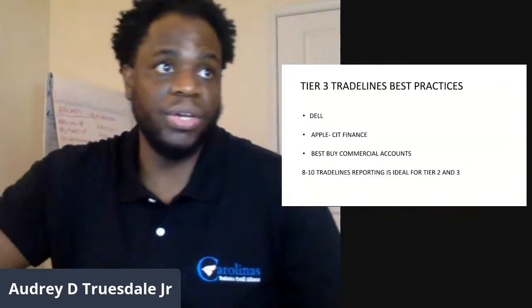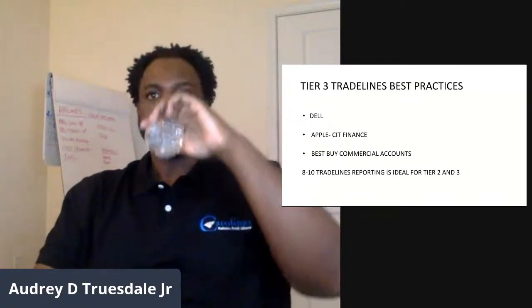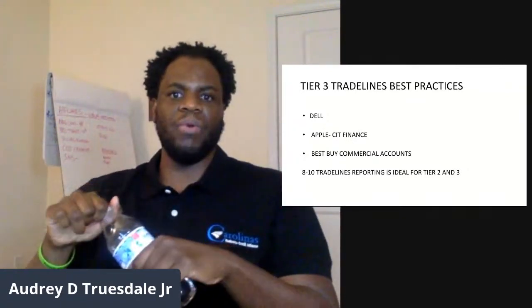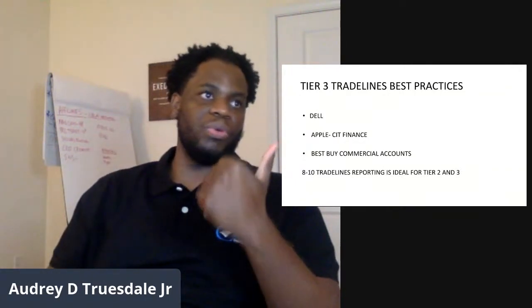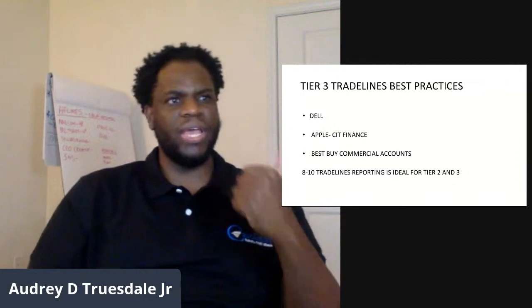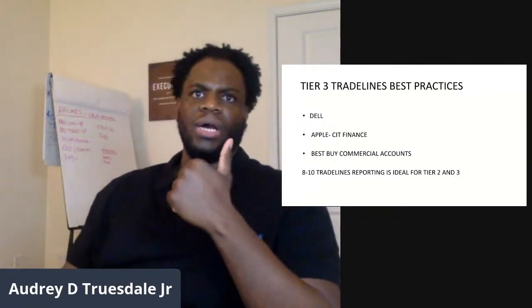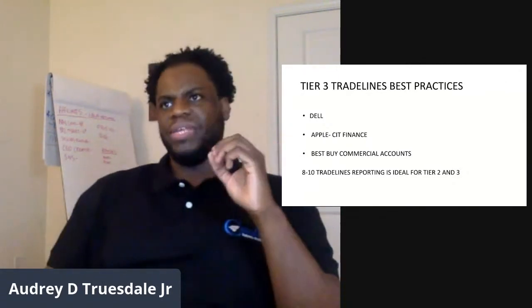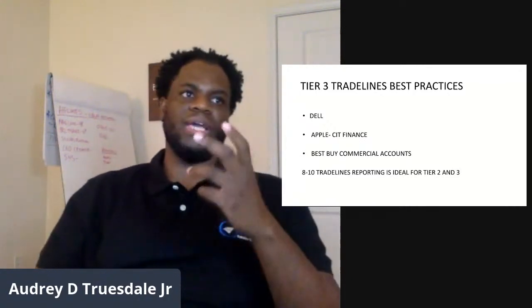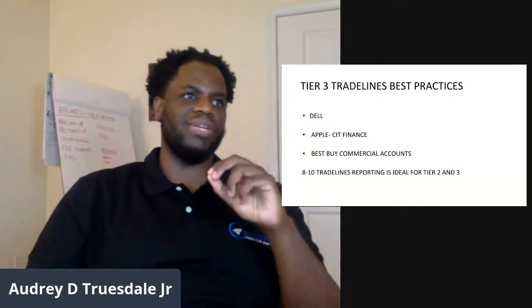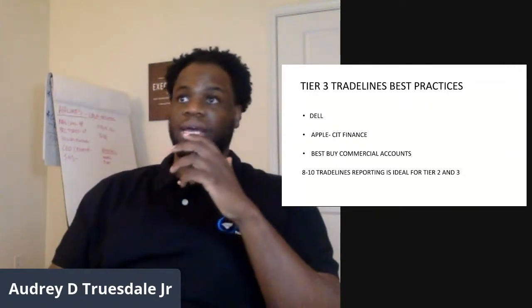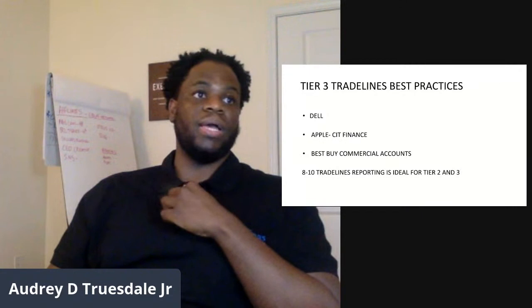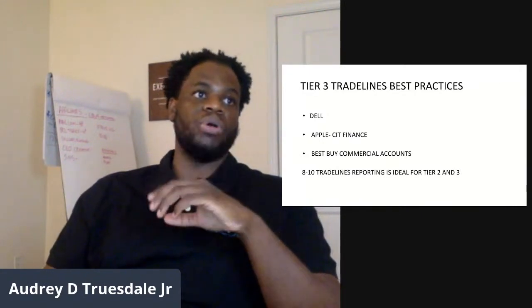And then let's talk about tier 3 as we wrap up. Tier 3 trade lines, the best practice. Now, some trade lines to keep in mind when you get to tier 3: Dell products, right? So you can get Dell computers. They do net 30, I believe. I haven't even applied for Dell, honestly. I've been going for the cash cards, the business lines of credit, the bank funding. I haven't really spent a lot of time on the vendor side. I need to, because I've got another company I'm bringing online to start building some business credit for.